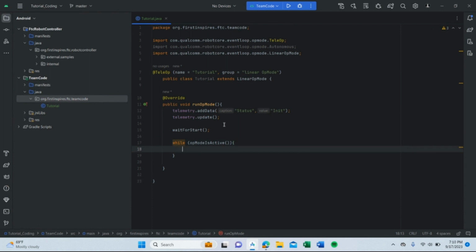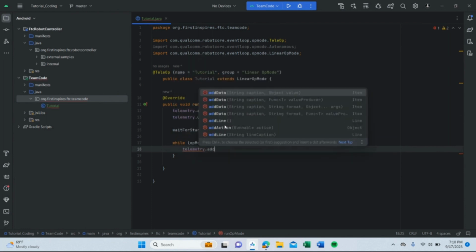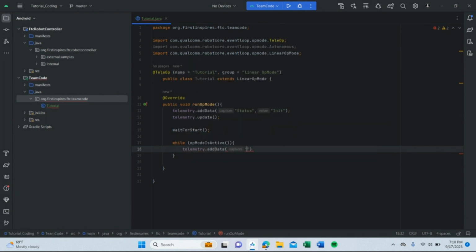You're going to enter beneath these two, and you're going to type in telemetry.addData, quotation marks, and this is what I did, I did hello, my name is, and then you type in whatever your name is here, and then you put a semicolon at the end of this. And underneath it, you do the same thing as up above, telemetry.update, semicolon. So this would be your code in a nutshell for the basic terminology that I was giving you.